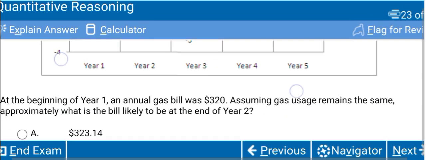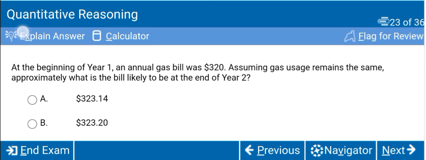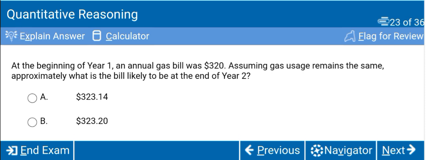The question is that at the beginning of year 1, an annual gas bill was $320. Assuming gas usage remains the same, approximately what is the bill likely to be at the end of year 2?